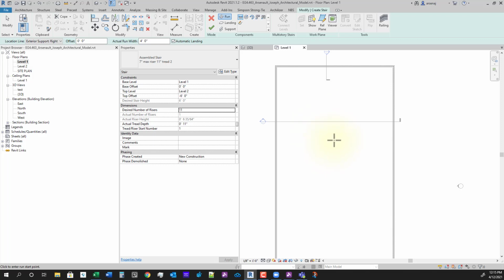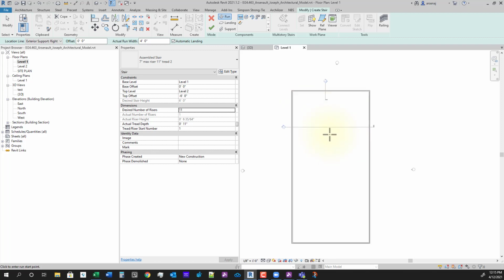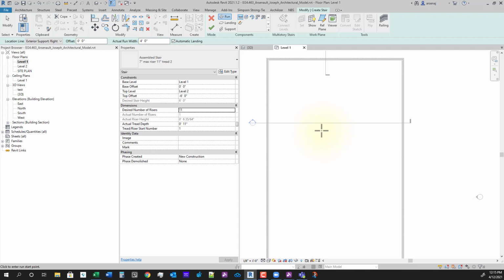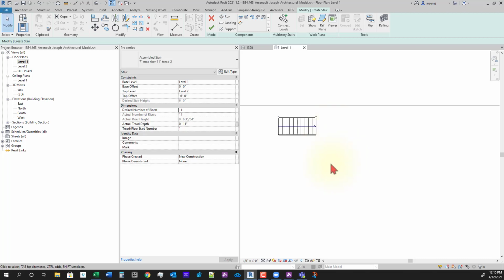So that means when we select and kind of do it in your architectural model up here in the first north third, anywhere in here is fine because we're going to move it later. So just select anywhere and drag to the right. And you can see it's only going to go as far as that distance. It's only going to go as far as 6 feet. And so here it says it's giving us 11 treads.